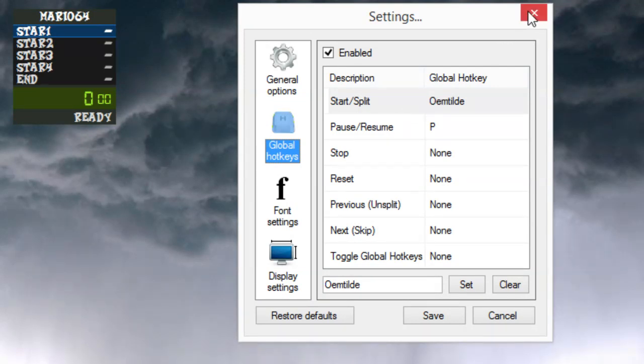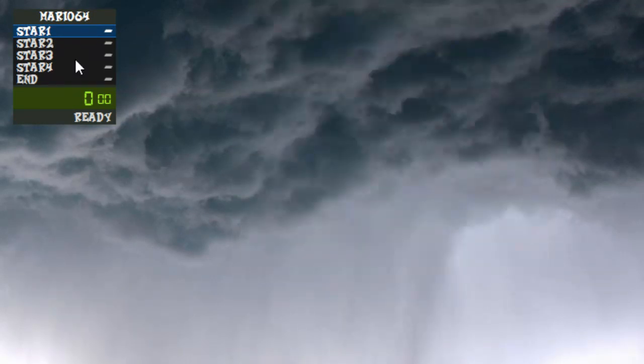And so let's get into showing how this works. So this is how it works. So you get star 1. When you're playing Mario 64, you get star 1, you immediately jump on it, and your player connects to it, and it registers as you collected it. Right when you jump on the star and collect it, you press this key. So we start the timer.